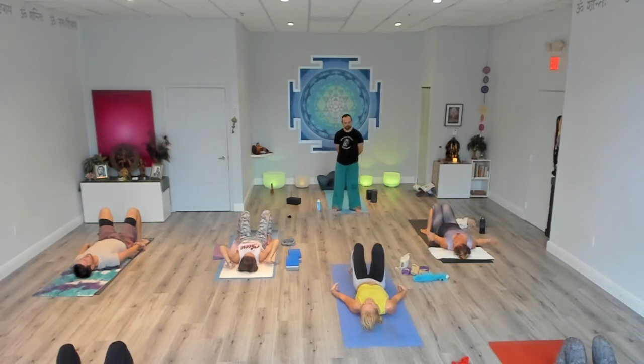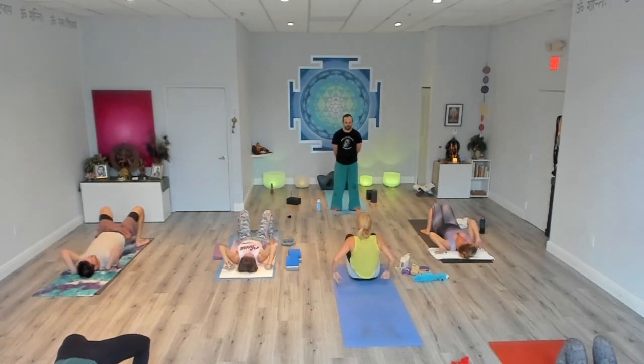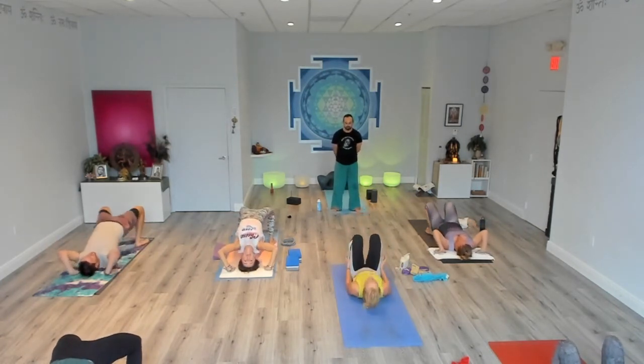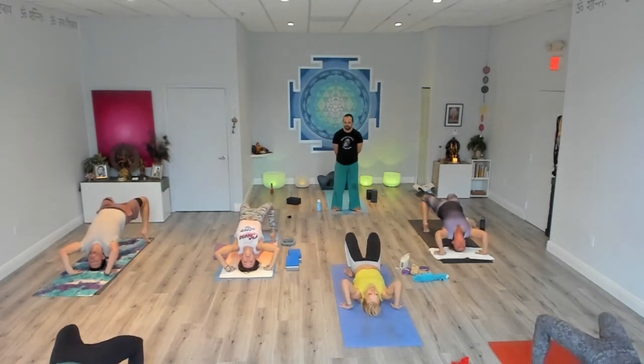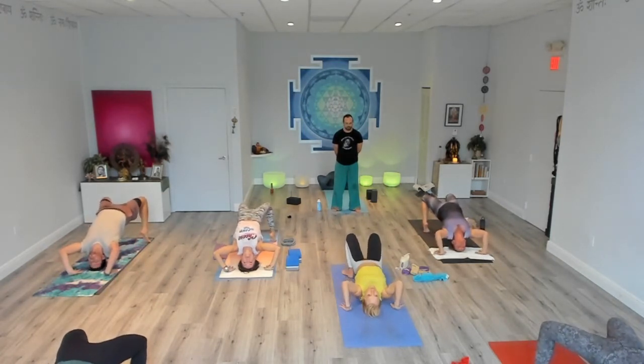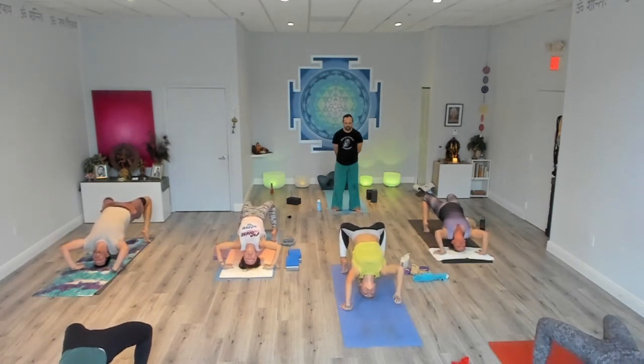Okay. Hands overhead, beside the ears. Lift your hips up, chest up, top of the head, and don't go anywhere. Stay right there on the top of the head. When you're on the top of the head, lift your heels up, and then slide your head towards your feet. Straighten your arms and just slide your head towards your feet.